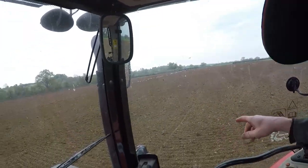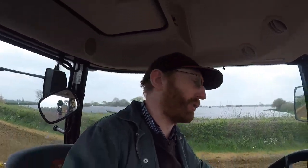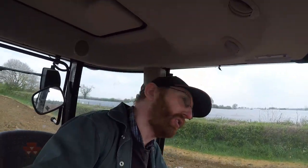So just while we're on the headland, we'll jump out and have a look at the job the power harrow's doing. Let's do a check. I did have a little look a bit ago and couldn't find any. See if we can find any leather jackets in this part of the field. I looked farther up where we started. We're kind of middle-ish here. See if we can find any.